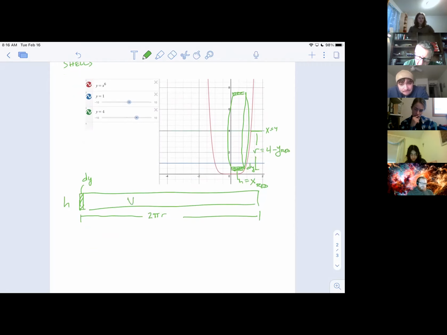So in this form right here, the volume is just all these things, because it's really kind of a box. It's really just dy, doesn't matter what order, dy times h times the circumference. So in our case, if I switch out some stuff, I've got dy, fine. I've got h, which we said was the same as x, the x of the red curve. And then I've got the circumference, which is 2 times pi times radius, except we said the radius is 4 minus y.